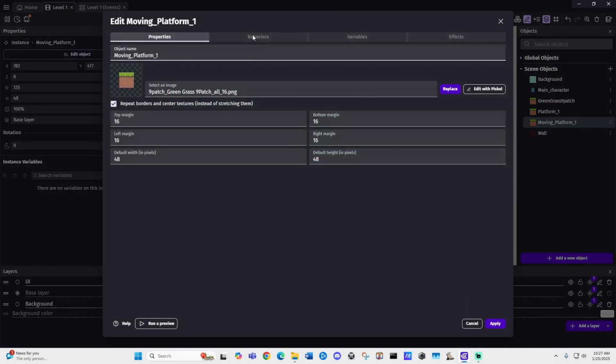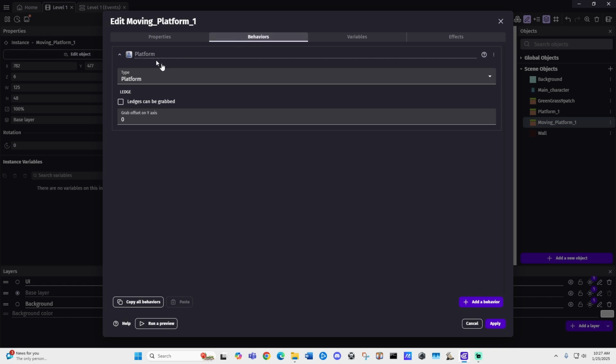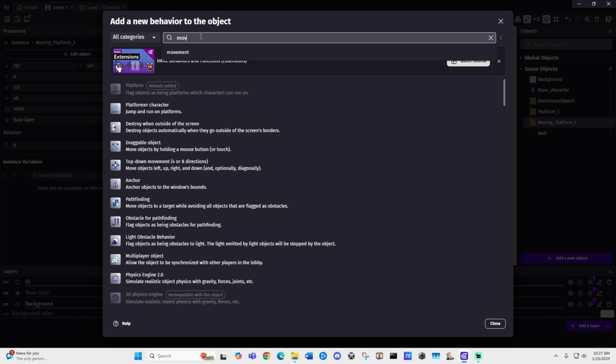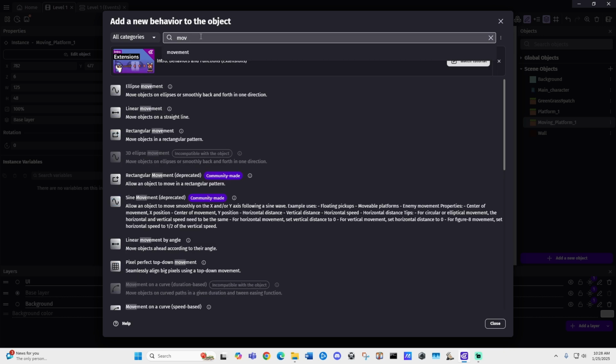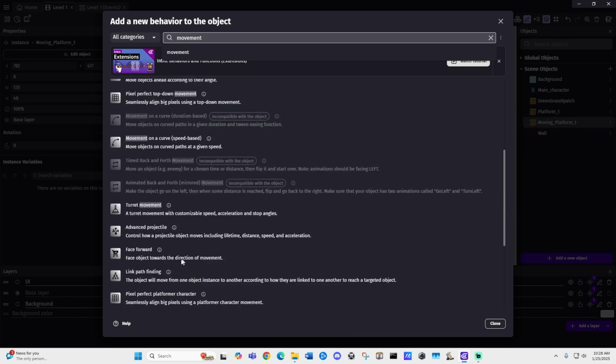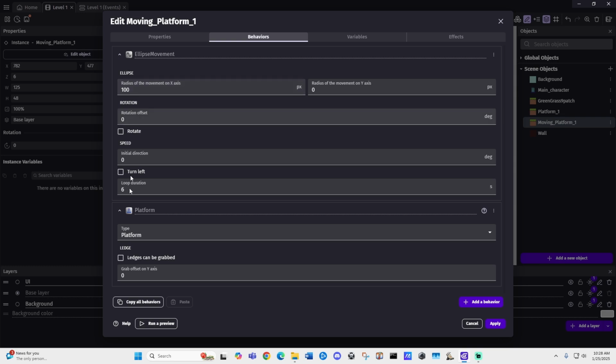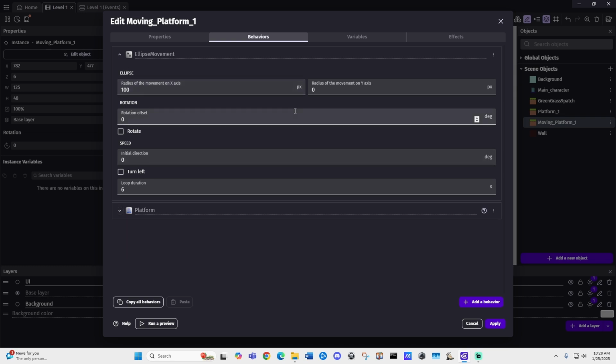Double click on it, go to behaviors, and add a behavior. Search for movement. And here we're given quite a few choices of which movement to choose. Let's select an ellipse movement. Looking at the settings, you can choose how to move this platform.